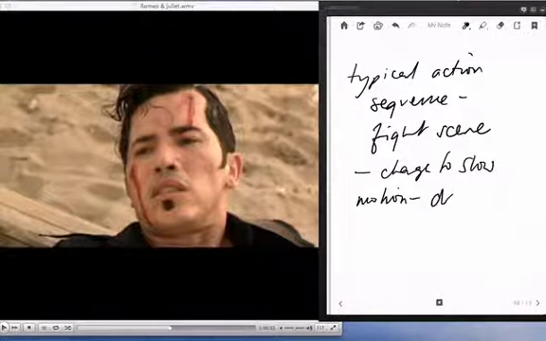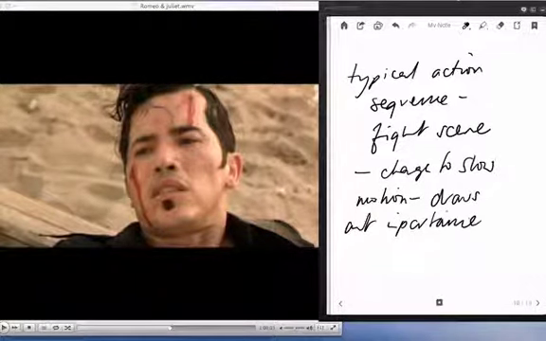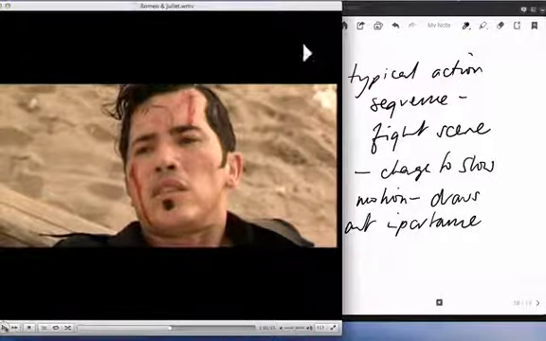So if you like, it draws out the... when you see slow motion in films, it's often to draw out importance, to draw out the drama of the scene. Basically what the director's saying is, I'm going to slow this bit down because it's important you see what happens.